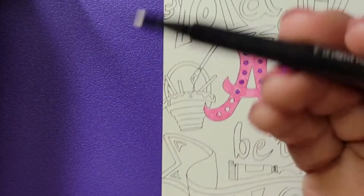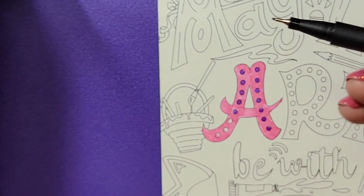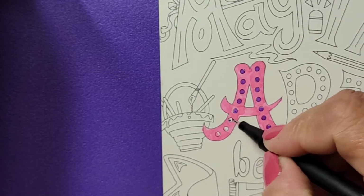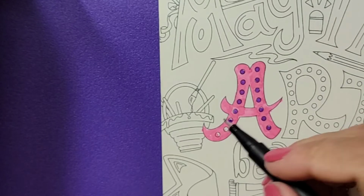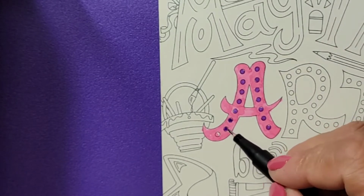And I can't believe how light it is. This is very, very light. You can barely feel the pen. It's not that bad. I'm presuming this is gonna last for a long time. It's not that bad. Let me see.